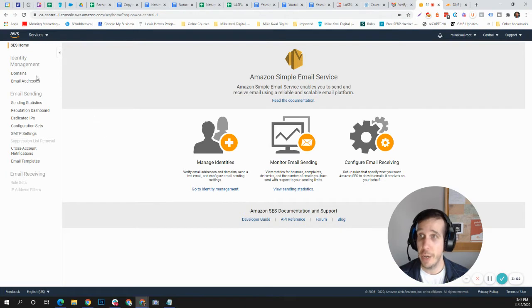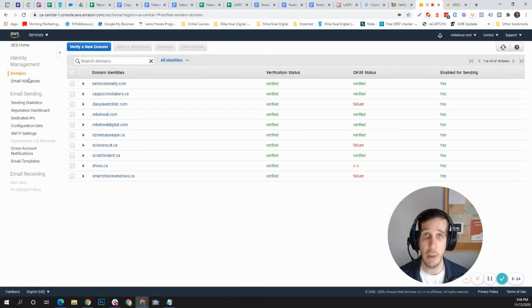Before I even create an SMTP identity, I need to make sure I can verify my domain. So before I create any identity, I've got to go and click on domains. I've got to verify the domain. As you notice, we have a bunch in here. Some are clients, some are not. Some are my own personal ones as well. And all I'm going to do here is click on verify a domain.